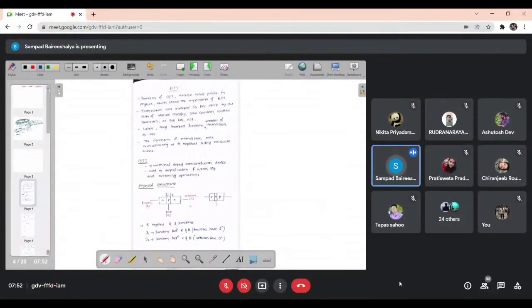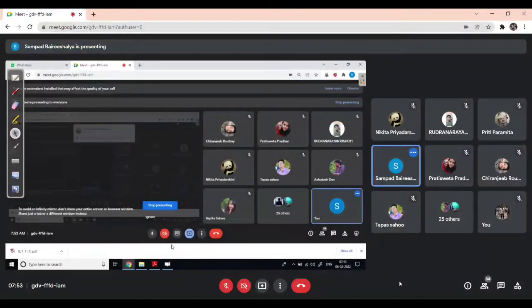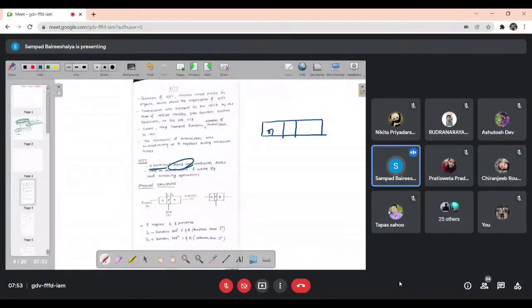If you go for the physical structure of your transistor, I already told you this is a three-terminal device. Three terminal means three regions: emitter, base, and collector. All are doped. So it may be n type, p type, n type, or in the alternate case p type, n type, p type. By this we can call one a pnp transistor and the other an npn transistor. Is that clear?